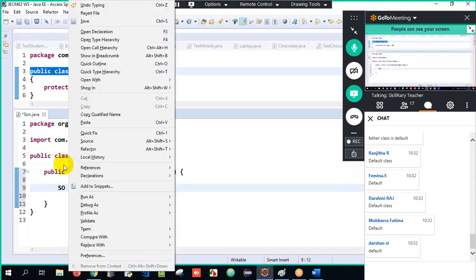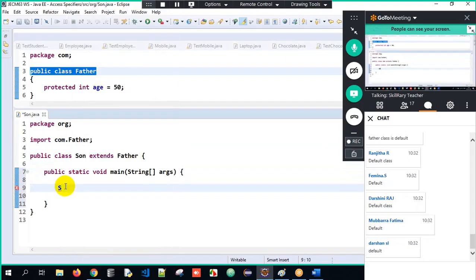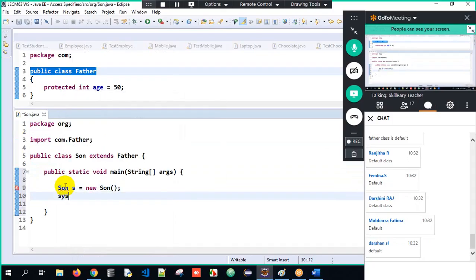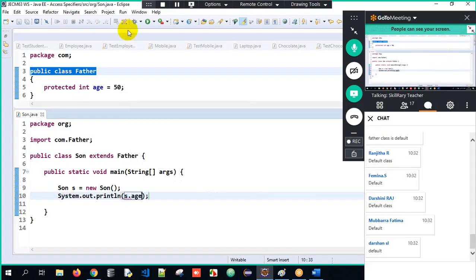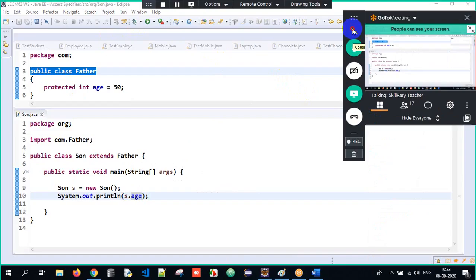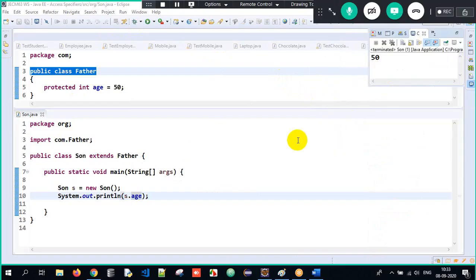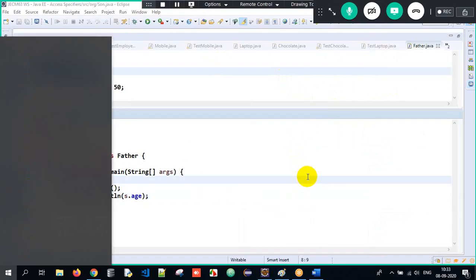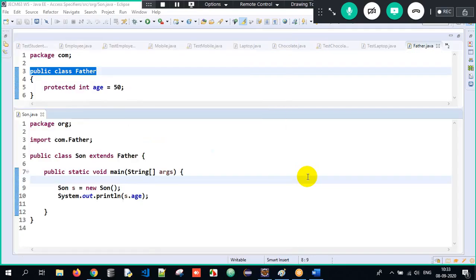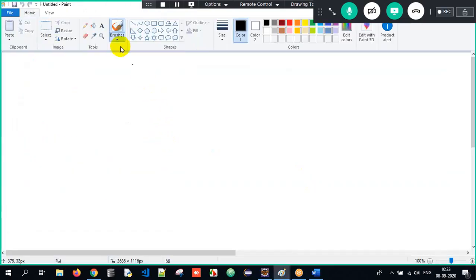And then successfully, I will create an object of the subclass. Son s equals new son here. And I can access s dot age here. See, I can easily access it. This is all about it. Very good, guys. So this is how we are supposed to understand the actual content. It's not a difficult topic here, but we have to understand the basic flow. For the clarity, I'll give you the major hierarchy over here.